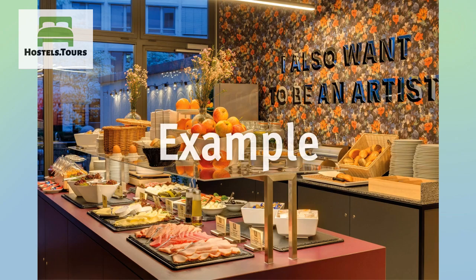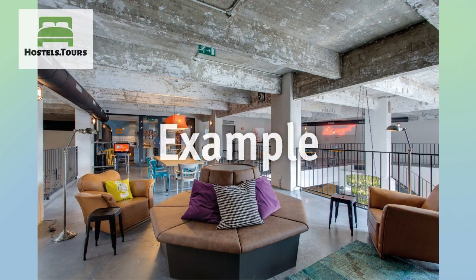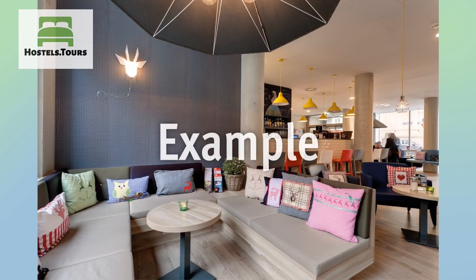Free services include: WiFi, weekly bedding and towels (excluding dorms), city maps, guest kitchen use, daily housekeeping, and 24-hour reception. Services available for a small charge include: all-you-can-eat-and-drink breakfast buffet for 9.90 euros, late checkout until 2 p.m. for 10 euros, washing machine and dryer, pets allowed for 10 euros per night, towels for guests in dormitories for 1 euro, and luggage store room and lockers.